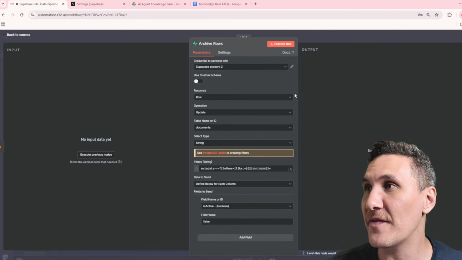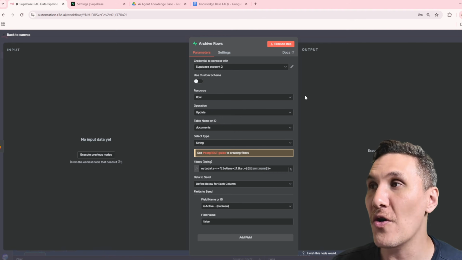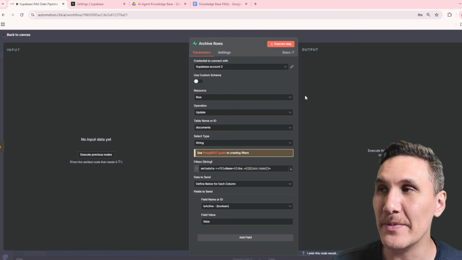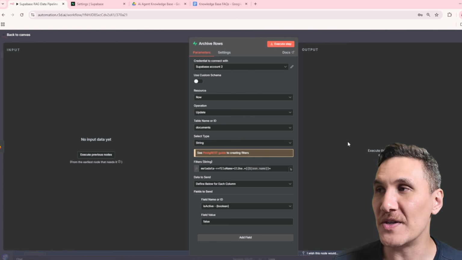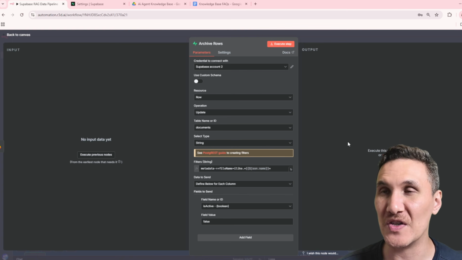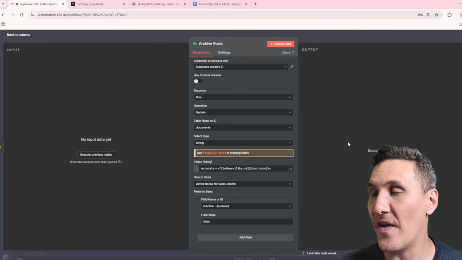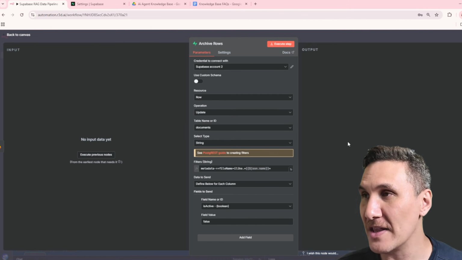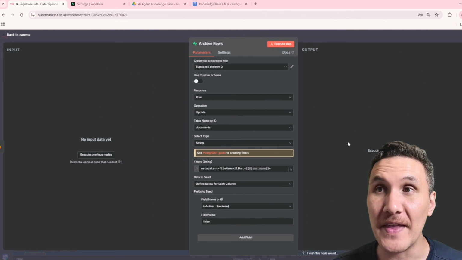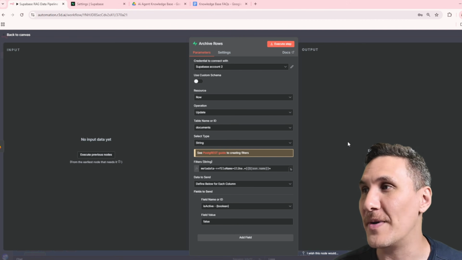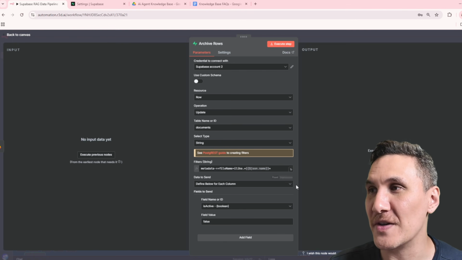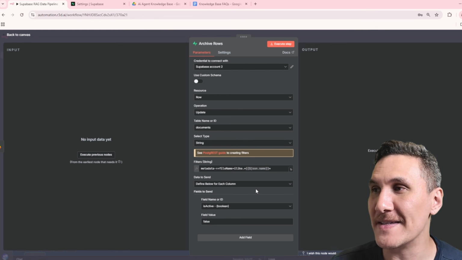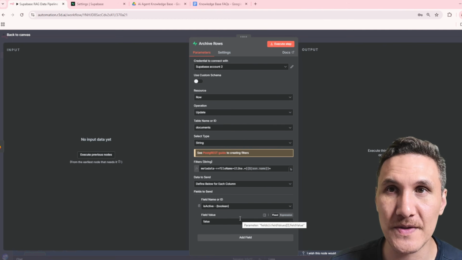So we've used an update function. The resource will be the row, operation update, our table name documents, and our select type string. Then we added a filter, which is the metadata. So we're searching in the metadata column for a file name that is ilike, which is like, and then the name of the file, which is dynamically set by the JSON.name. And then we're going to set those rows to be inactive. So you'll see underneath, we've got defined below for each column. The field name is active is going to be set to false.